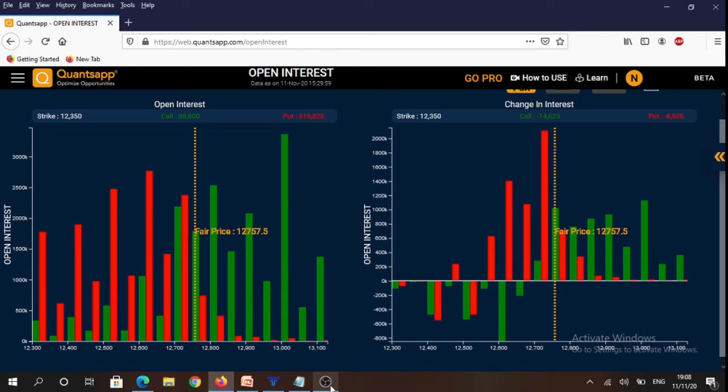If we analyze the open interest data for 12th November weekly expiry, we will see that highest amount of open interest in calls are at 12,800 strike followed by 13,000 strike. And if we see the puts, we will see that highest amount of open interest in puts are at 12,700 strike followed by 12,600 strike. So it gives us a broad range of 13,000 to 12,500 levels on Nifty 12th November weekly expiry contract.